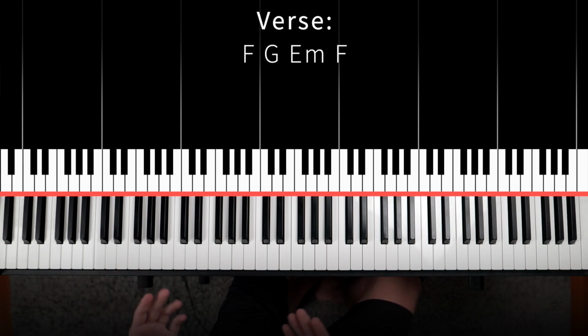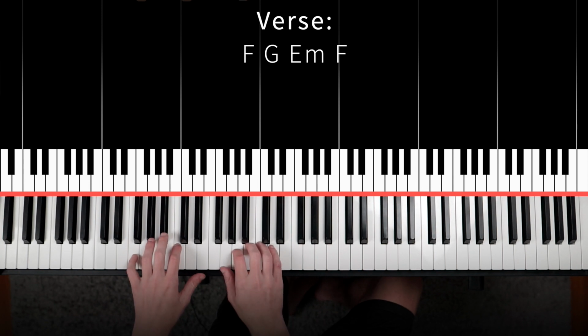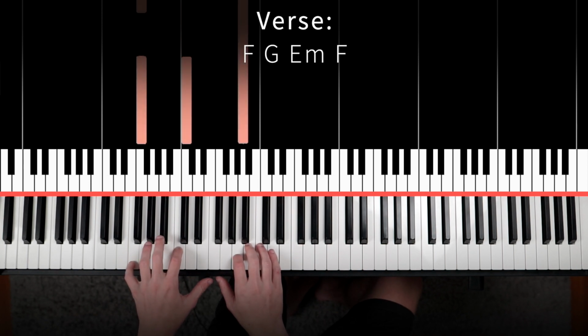I'm sure you want to learn that intro part right away, but we're actually going to get started with the verse because that's going to be very similar to the intro, but a bit easier even. So we're going to start down here with our first chord, and that's going to be an F major chord.